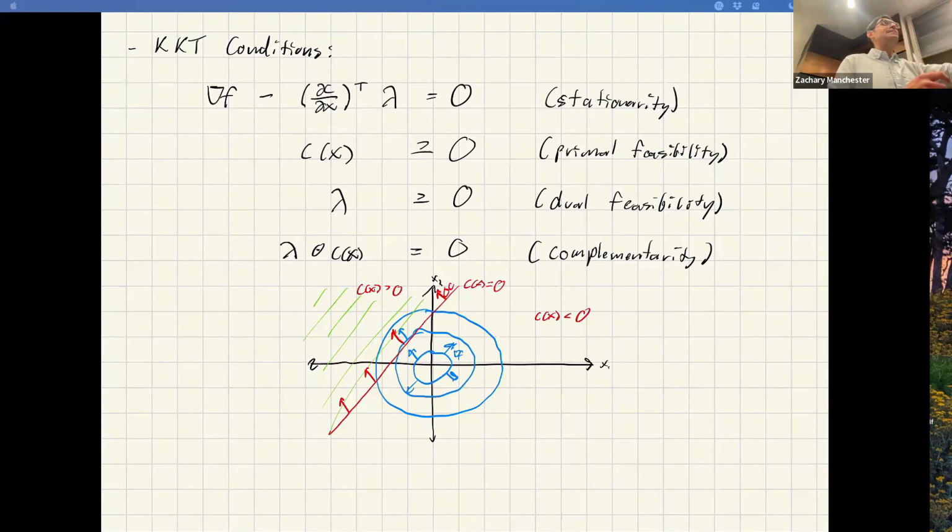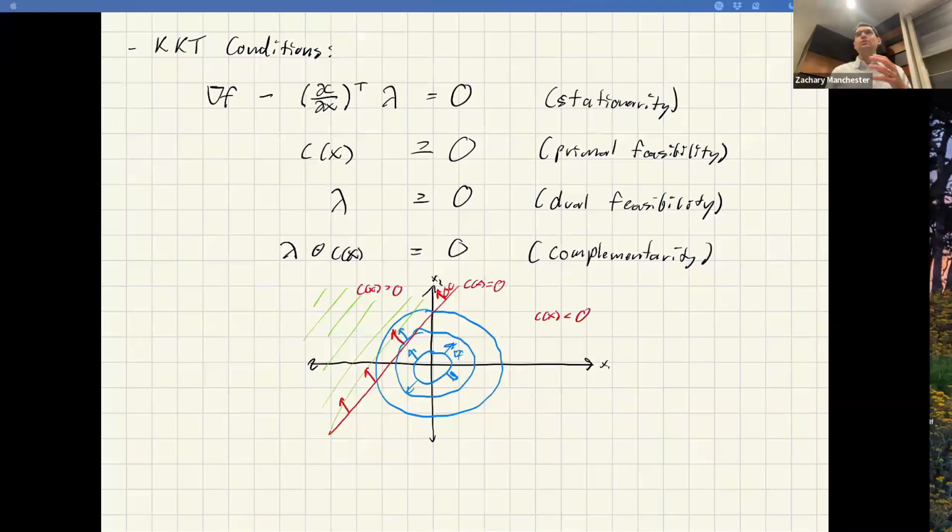Exactly, right. If you just look at the directions of things, if I make C less than or equal to 0 and lambda is still positive, now that thing's pointed the other way, right? And now to zero things out, I'm going to have to add instead of subtract. Is that clear to everybody?